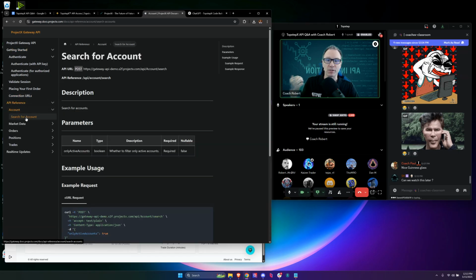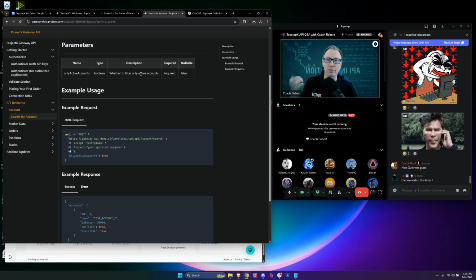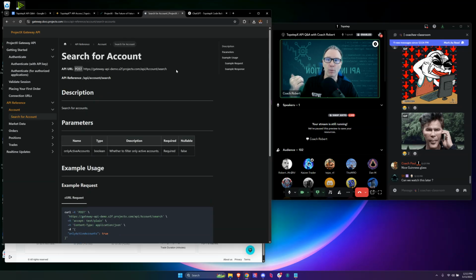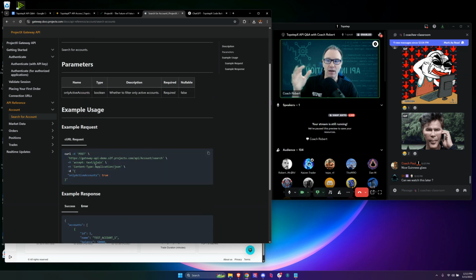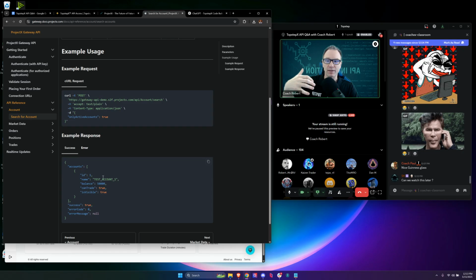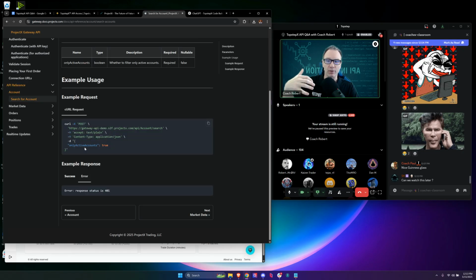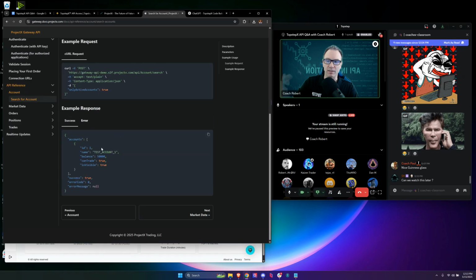API references. Okay, I want to search for my account. Well, here are the parameters that are available. Okay, this is what we look for. This is our post function. I'm not going to go real detailed. Again, high level. Here's our post function. We search, and here's how we search for it. And then here's the information that we get back, and we have error responses and what to look for and what we have for success.